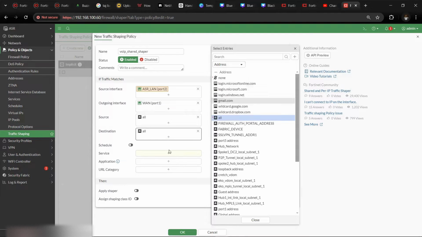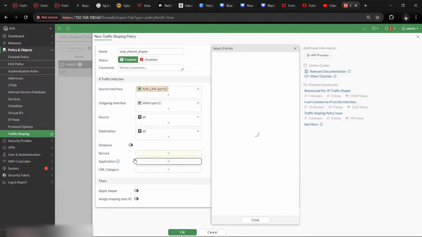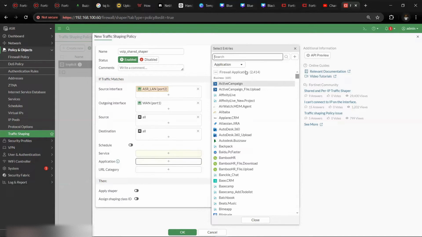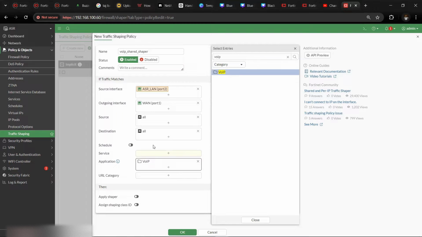Then under this place, you also want to apply the category of the application this is meant to be used for. So under here, we'll select VoIP. Under application, select search, then select the category as VoIP. That means all this traffic will only be applicable to VoIP traffic.